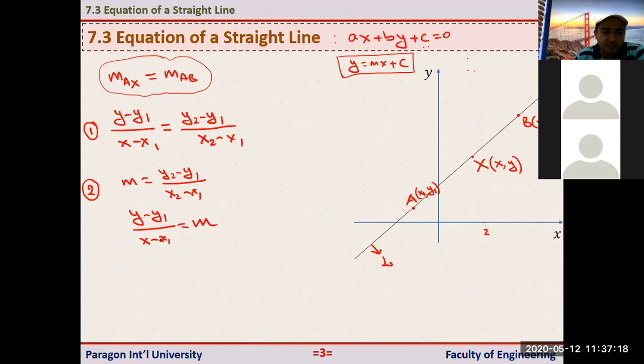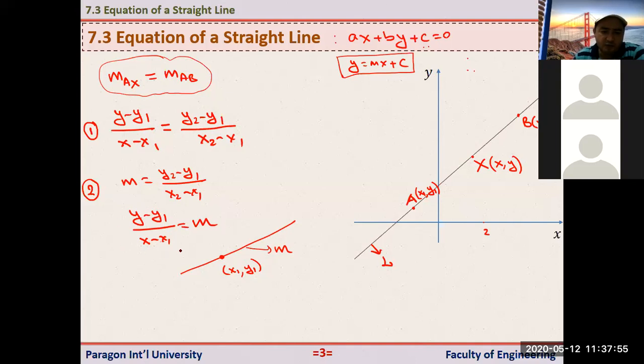And we call this the point and gradient, or slope, form. If one point is given, and I know its coordinates, let's say x sub 1, y sub 1, and I know the gradient of the line, m, then I can also write the equation of the straight line. Why? Because a line passing through this point and having this slope is unique. Only one line has this property. You cannot show two different lines having this property. It's only one unique line.